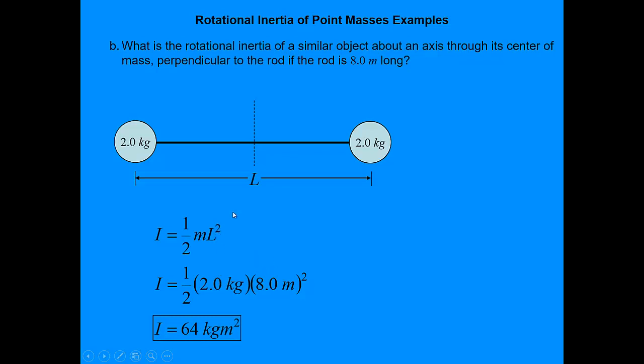Could you have figured this out without writing this out? Yes, if you're thinking proportionally. And they love to do those little kinds of things on AP kind of work. Good proportional thinking. Unfortunately, there's no concept builders for rotation. If he ever does, I'm sure it would be some proportional thinking ones on this kind of situation for point masses. Again, it's 2 times 2 squared away, or 4 times as big of a rotational inertia.